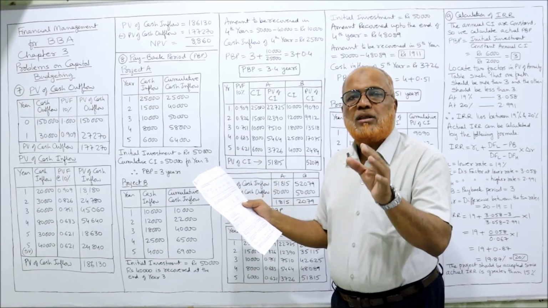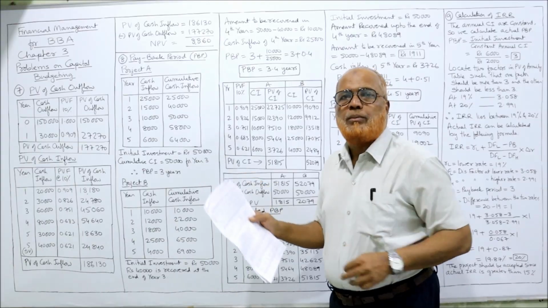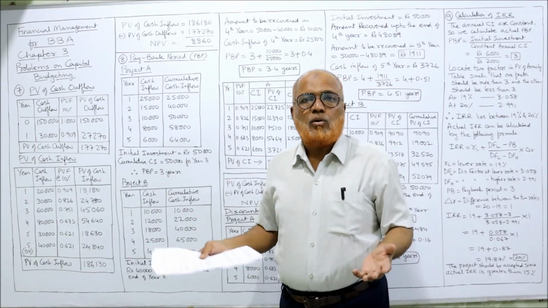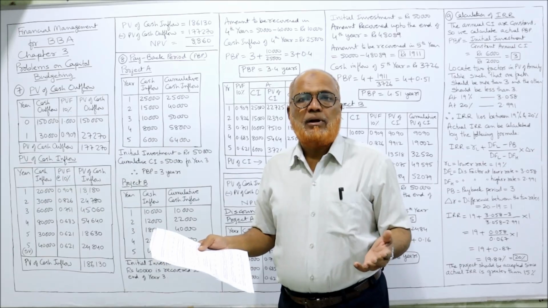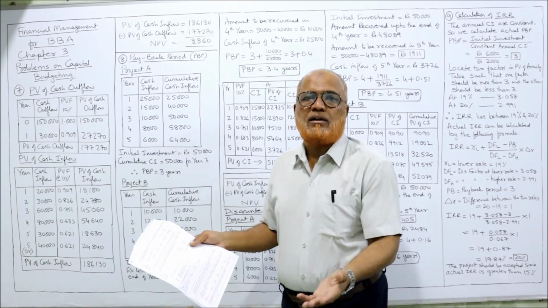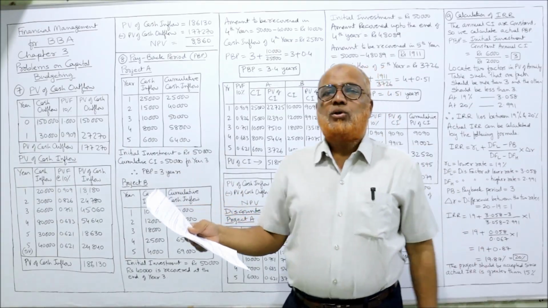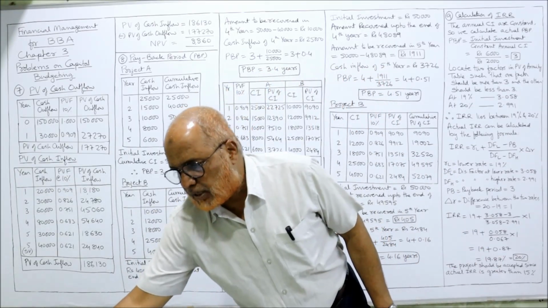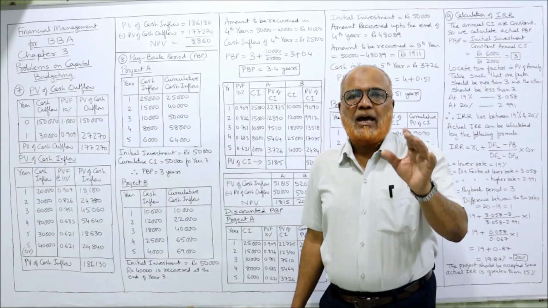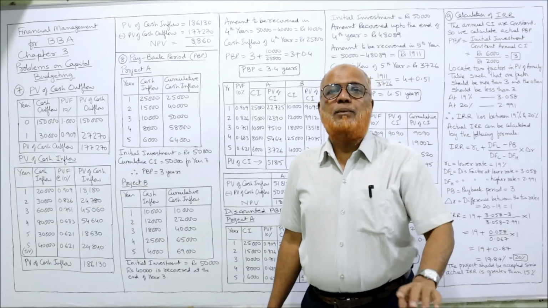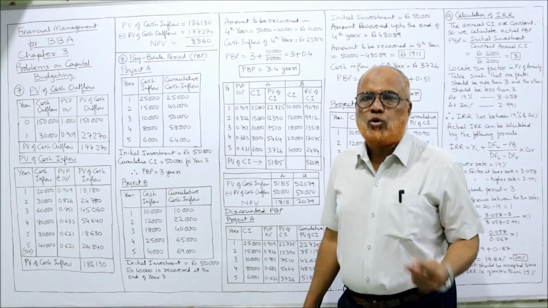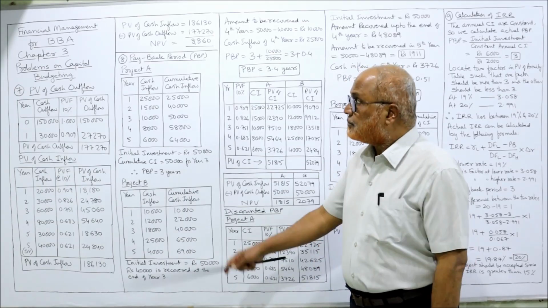Many times in the problem itself PV factors will be given. If it is given, then you are lucky. You don't require any table. Directly from the problem itself we can take the PV factors, right? So here PV factors are given. So 3 things it is asking you to calculate: PBP, NPV, and discounted PBP. That is the new part. And 2 projects are there, A and B.